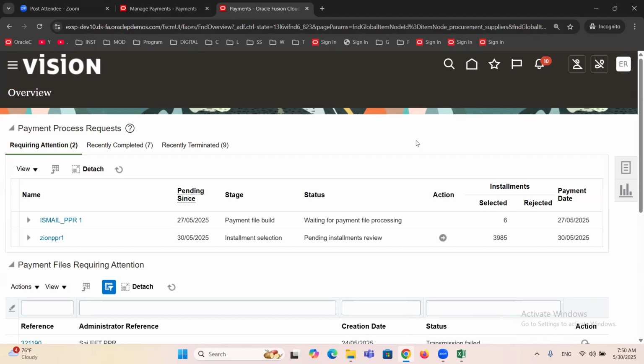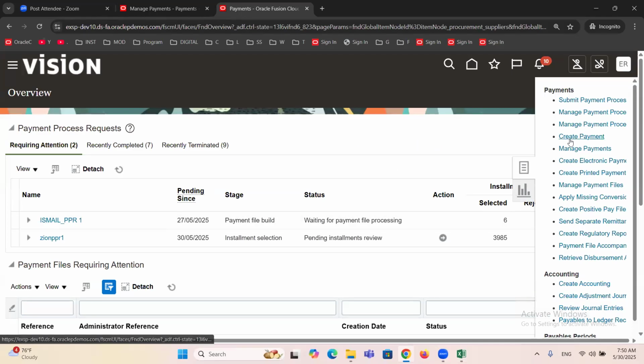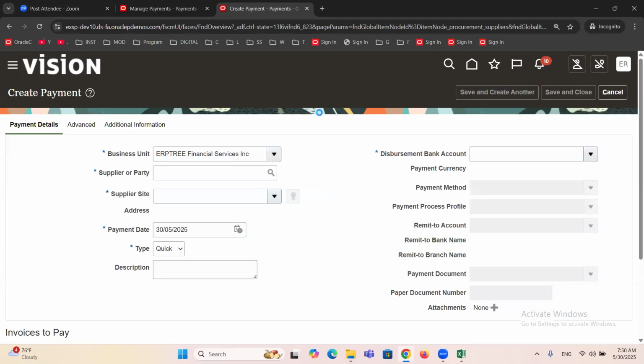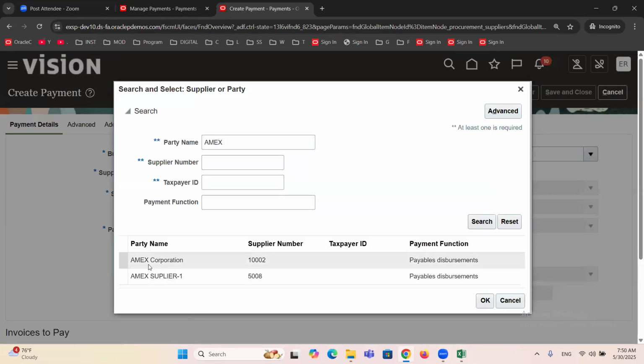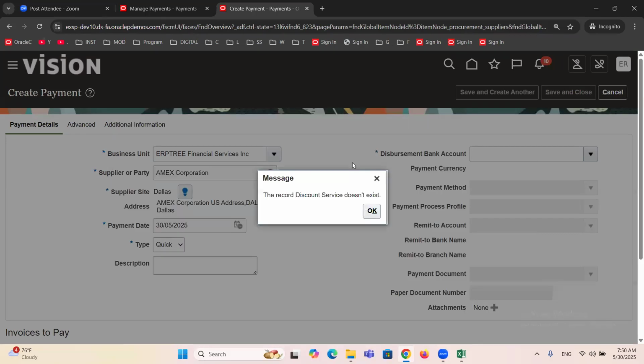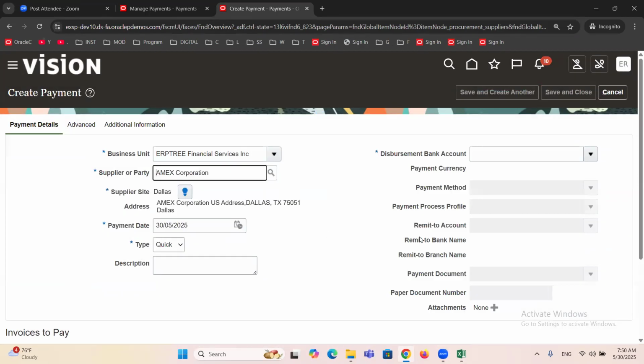Now, my requirement is I want to make the payment today, but I want to process the payment with a past date. Let's try to do that. So create payment, select supplier details, and select bank account details.